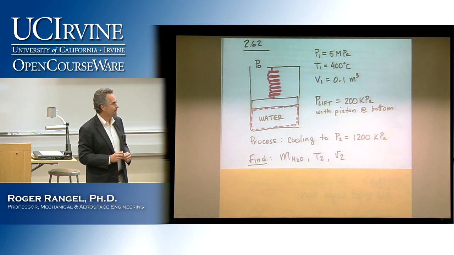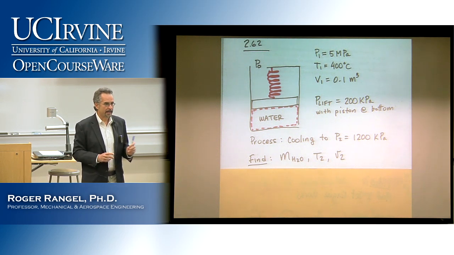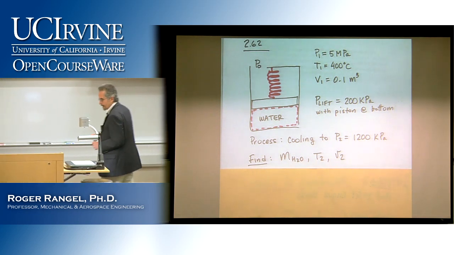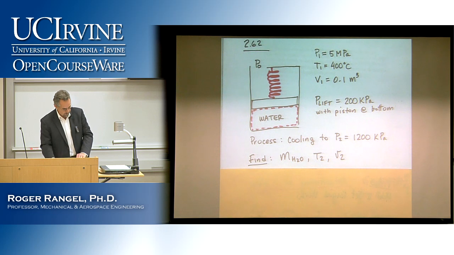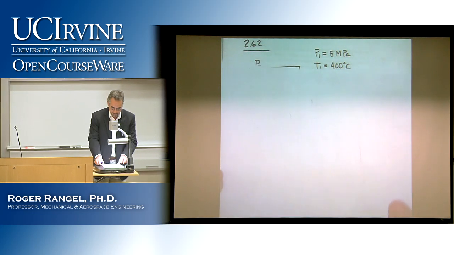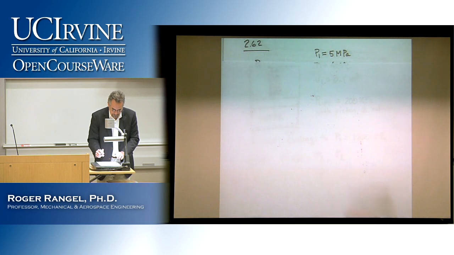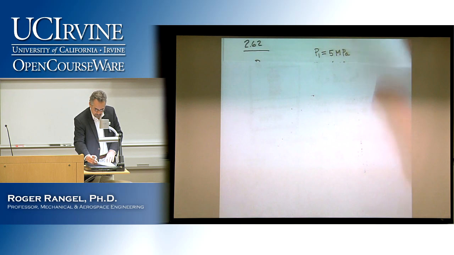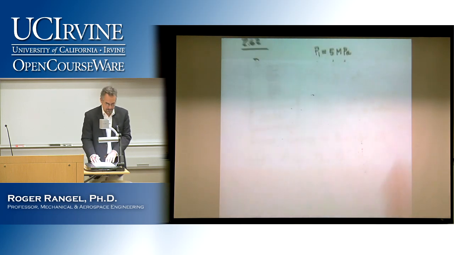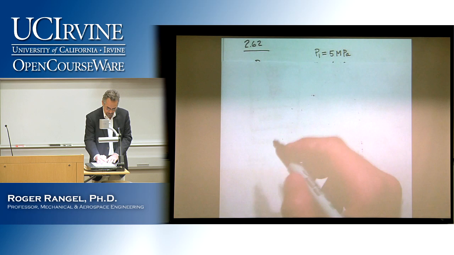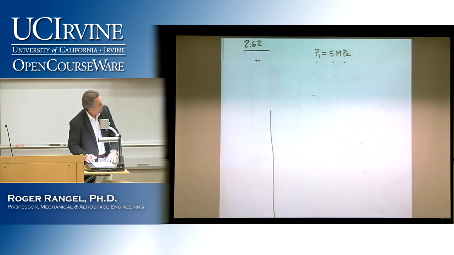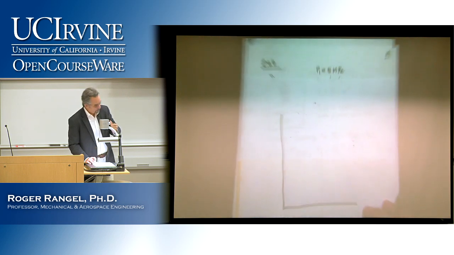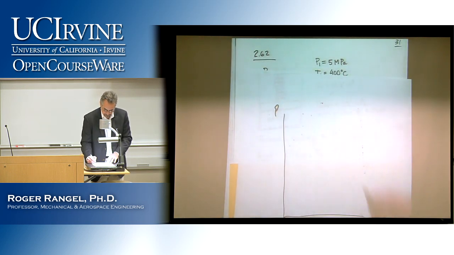Let me ask you a question. Do we have the state 1 determined? Do we know exactly what the state 1 is? Because it's asking us to do a plot. So suppose that I say, well, yeah, I want to do this plot. I'm going to get started on this plot. Which plot is it that they want us to do? I forget. A PV, all right? So I'm going to do a PV diagram.